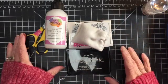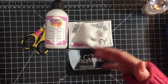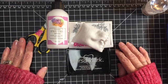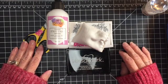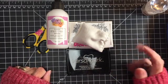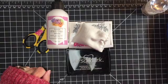I'm just going to craft as I go, or go as I craft, or however you want to say that. The ideas are in my head, so I'm just going to go with it. I have not made another sample prior to this, so we're just going to have some fun. And so let's get started.